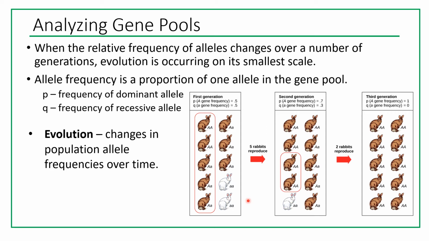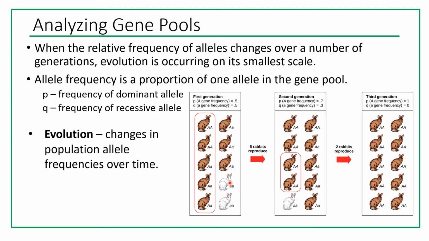For a recessive trait to be expressed, we need a homozygous recessive genotype. So it's little a, little a. For brown rabbits, however, it can be homozygous dominant or heterozygous. There is a formula to calculate how many individuals will have big A genotype and how many individuals will have heterozygous big A, little a, right? But we're not discussing the formula, but let's imagine that we already know how many dominant alleles and how many recessive alleles we have in this particular small population.